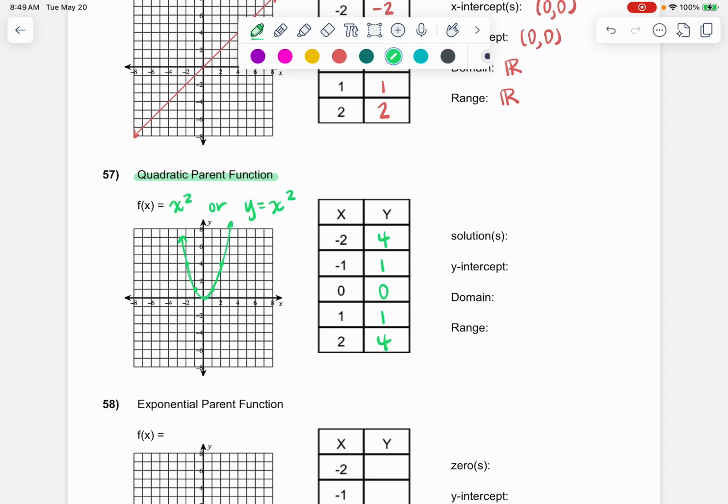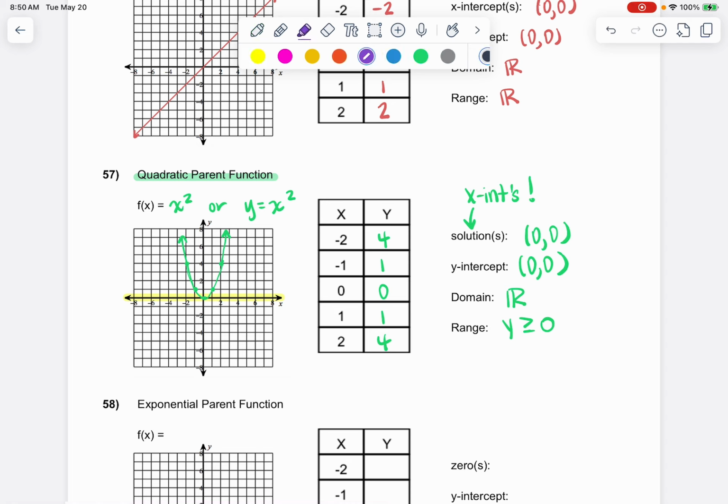Okay, that's a little wide actually, but that's okay. Actually, I'll fix that. There we go. All right, so just do the best you can. Remember, solutions, those are x-intercepts, right? That's another word for x-intercepts, just like roots and zeros. And so there's only one, because it's going through the origin, which means our y-intercept is also the origin. The domain is all real numbers because it's going forever left and right, but the range is not all real numbers, right? Because it's hitting a wall at y equals 0. So y is everything greater than or equal to 0 is our range.